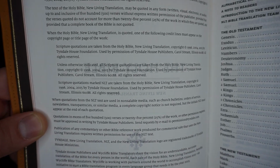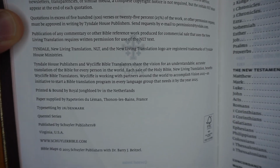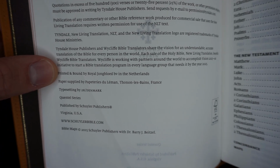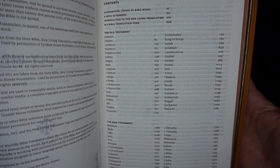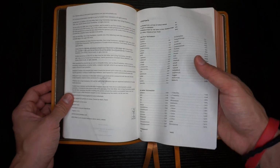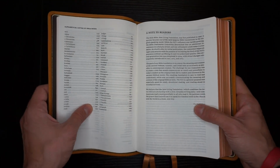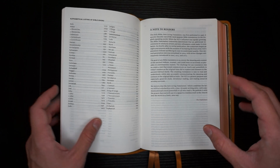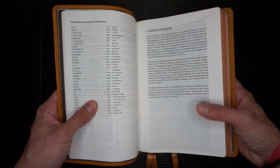I'll slowly go over this in case you want to pause and look at any of that. You'll see that this was printed and bound by Royal Youngblood in the Netherlands, and the typeset is by 2K Denmark. And then here is the contents, right there. This is a 28 GSM Indopaque paper, which is a very premium, very thin paper, but I'll just say it does not feel like 28 GSM because it is a premium paper, in my opinion. It's not going to sound like much, but it feels like at least a 30 GSM paper, even though it's 28 GSM.